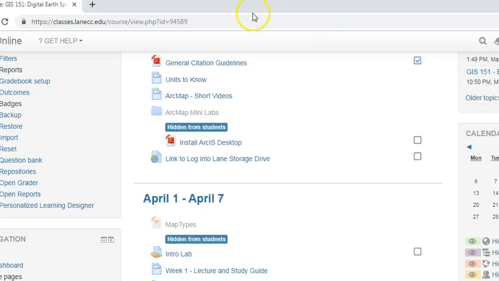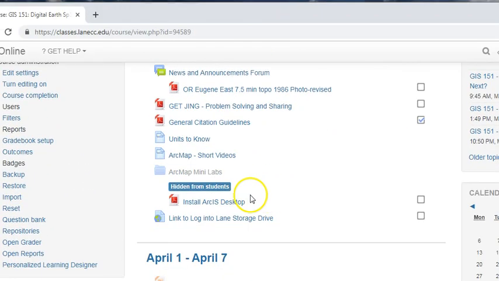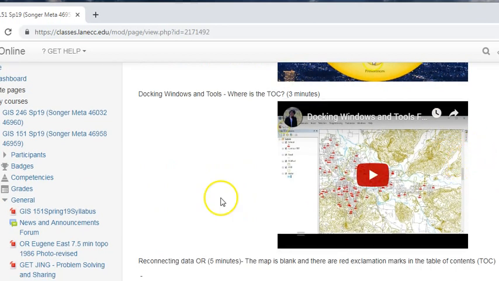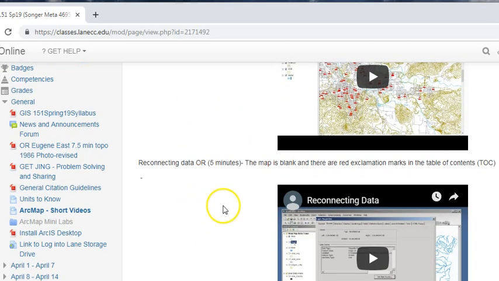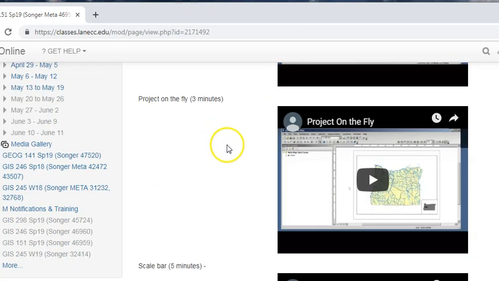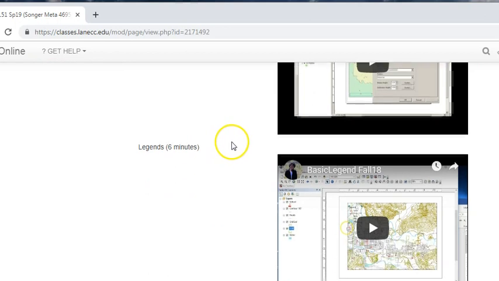If you go up to the top section in Moodle, you're going to see a section called ArcMap Short Videos. And I have a lot of videos that may help you if you get stuck. How to dock your table of contents. What if you lose your data? We'll talk about that later. Projecting your data, scale bar, legends.